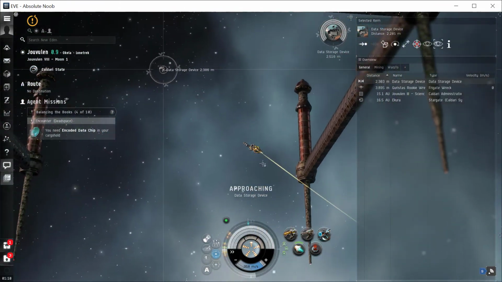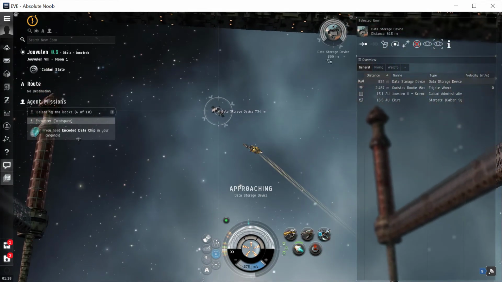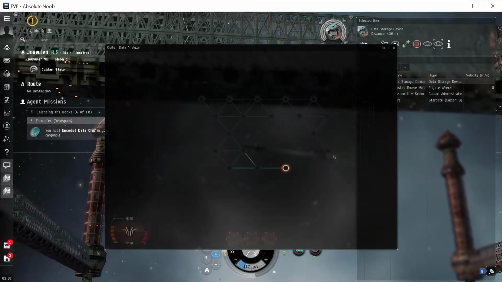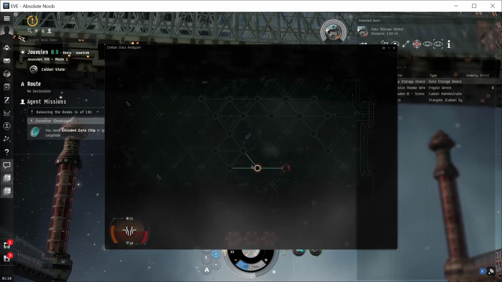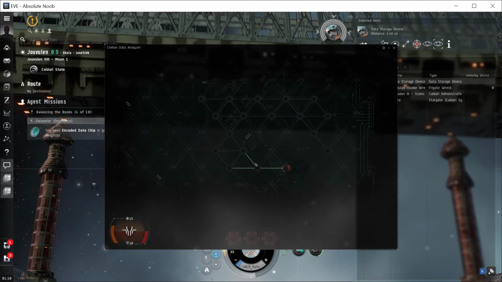And then, let's see, if we mouse over the data analyzer, it says 5,000 meters. Okay, we're within 5,000 meters. Let's click on our data analyzer. It's going to basically open up this mini game. It's a little like Minesweeper, where you're going to get a number when you unlock a node. You're going to have to click through to unlock nodes.